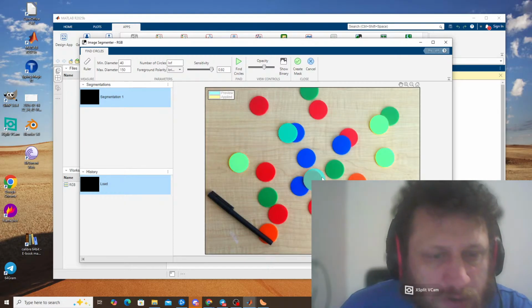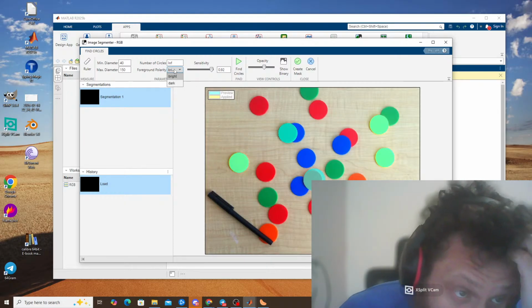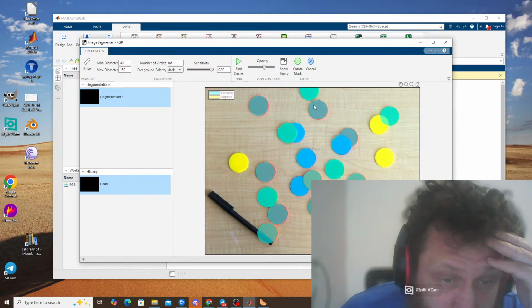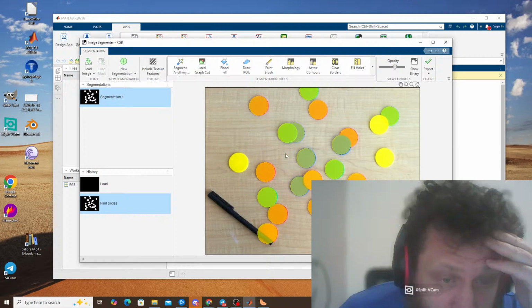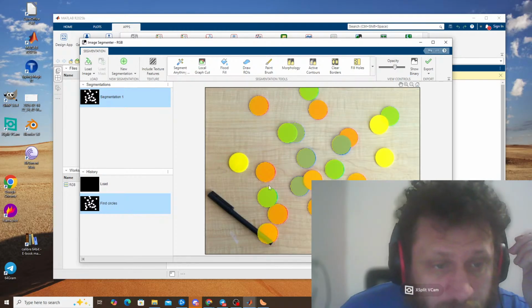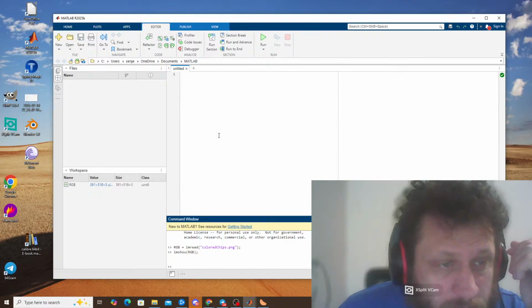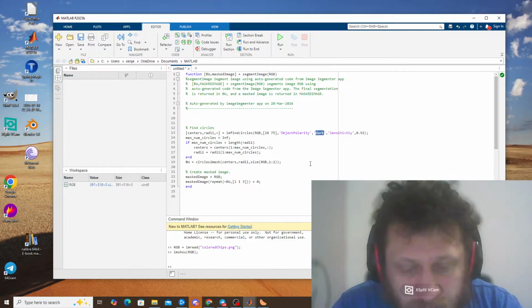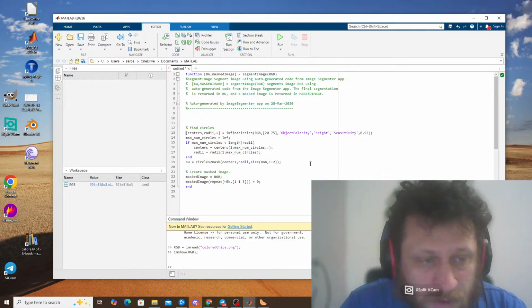Okay, as you can see, we found some circles. Okay, we found more, and generate function. So yeah, basically what we did, we can change it to be like this one.